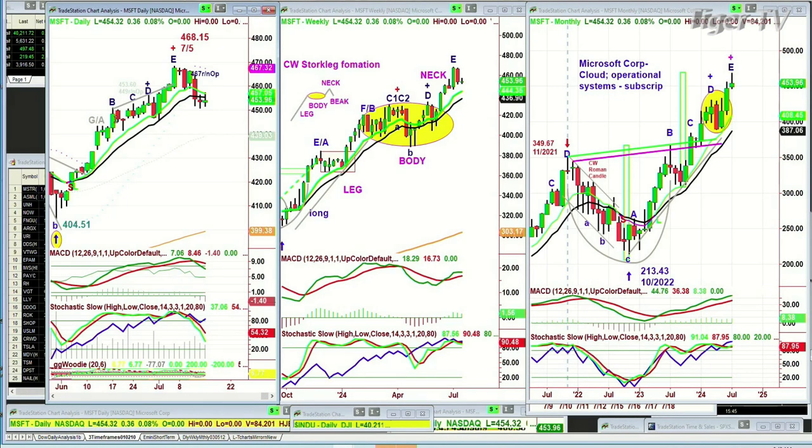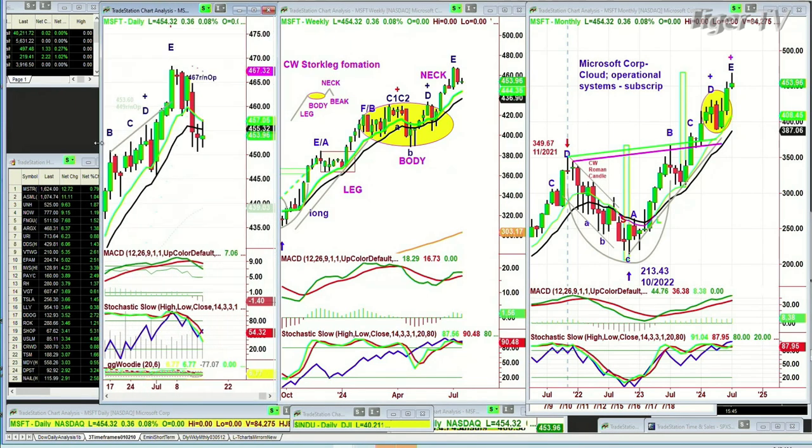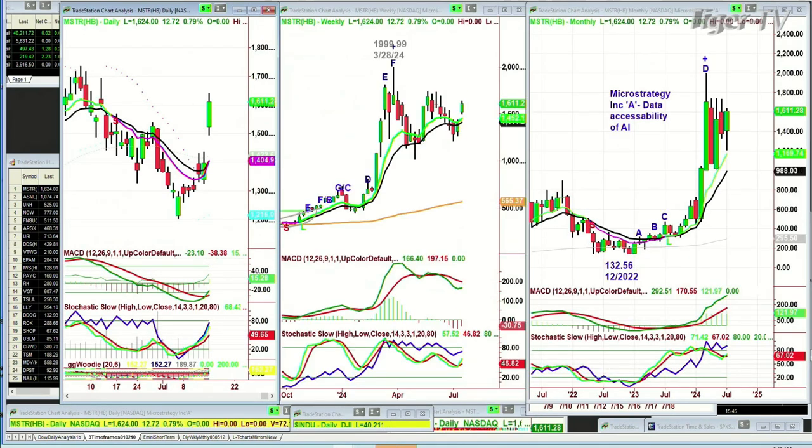But in the meantime, I wanted to say, look, right here, I've got the, what is it called again? These are the big movers. So you've got MSTR, of course, that's in the micro. Here we go. Big move up, gaps up. It's been stuck between the 1999.99 high of March of 2024. MicroStrategy had peak D in the weekly, in the monthly chart. It's taken months now, 1, 2, 3. This is the fourth month. It's just been stuck in the range. It's trying to find some support. The 9-period moving average is holding really nicely, so it's at 1624.